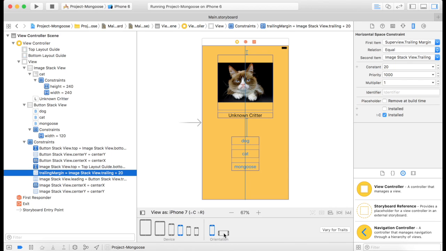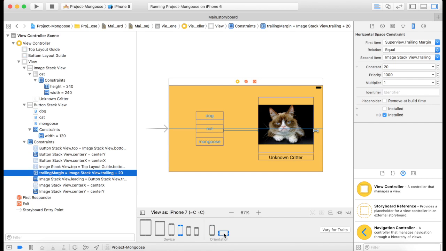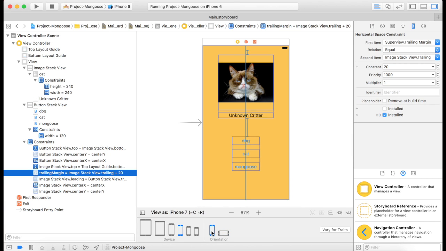And if I flip back and forth, you can see the only constraints that are enabled or disabled are the ones that were done specifically when I applied the constraints per orientation, or it could be per size and so on.